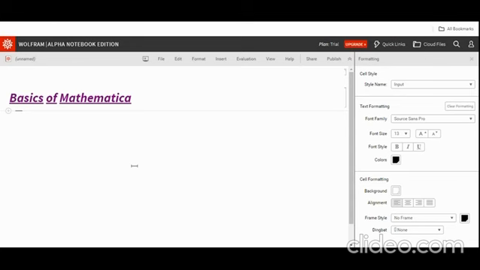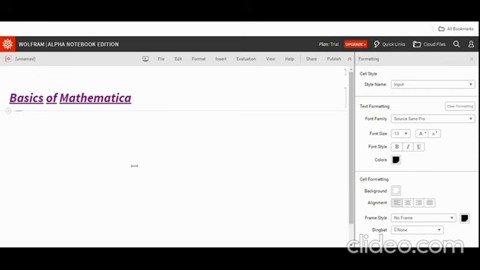Now, once you are out of this, the default cursor blinking happens to be in an input cell. And whenever you give an input, it has to be a syntax. The programming in Mathematica is very easy, a very user friendly software. You can learn it on your own. Once you understand a few basics, then you can explore Mathematica more and more to reach the level which is required by you in your research project or whatever assignment you are doing.